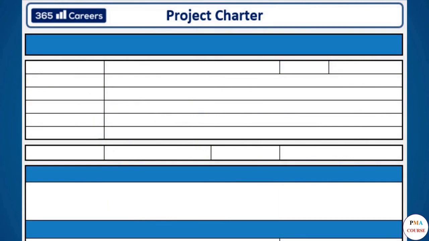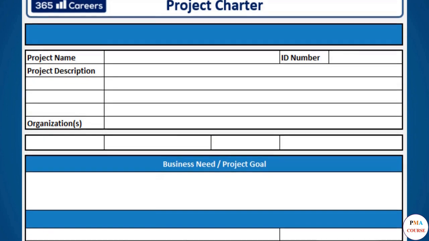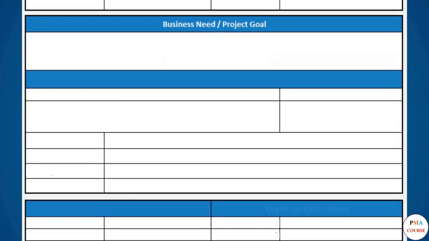The sections that must be included in the charter are the project ID, the name of the project, the name of the organization. Sometimes a number is added to a project as an ID, especially useful for programs with many projects. This is it. Then, project description. Here we have the goal, the reason for doing the project. After that, project objectives. What's going to happen during the project? The timeline and milestones are also added.